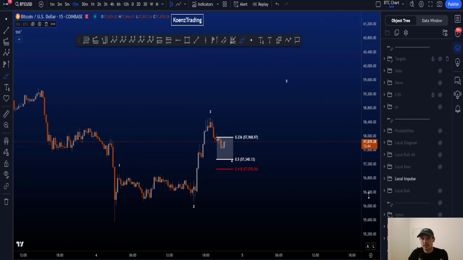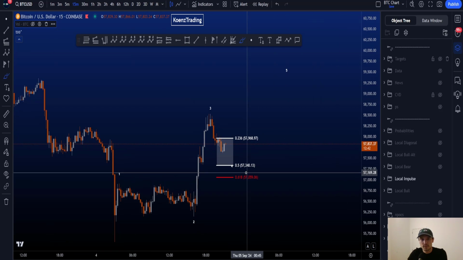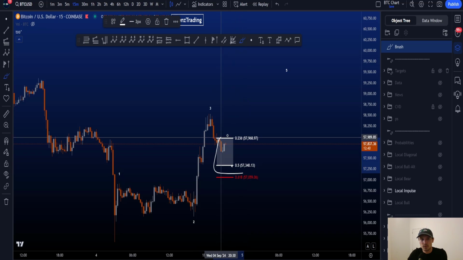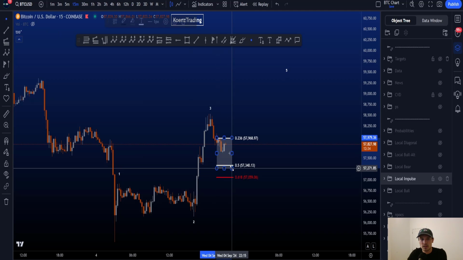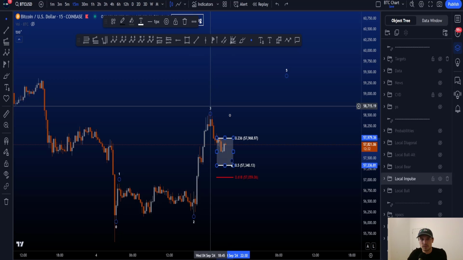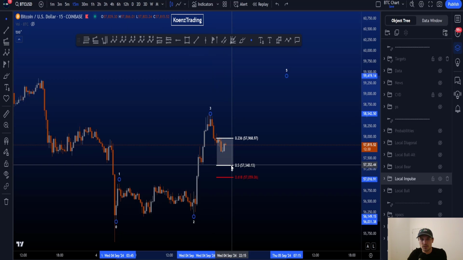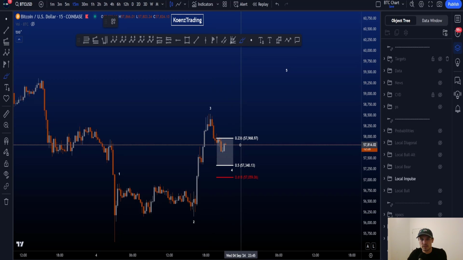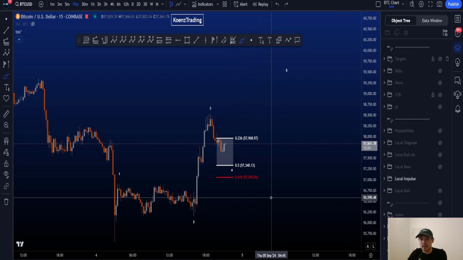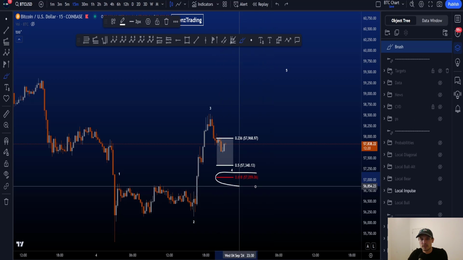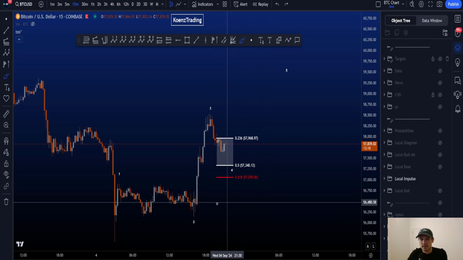But that means that now we are looking for a wave 4. The common target for your wave 4 is between the 0.236 and the 0.5 Fibonacci, taken from the low here of your wave 2 to the high of your wave 3, giving you a target between 58k and 57.3k. The invalidation for your wave 4 is the 0.618 at 57k.